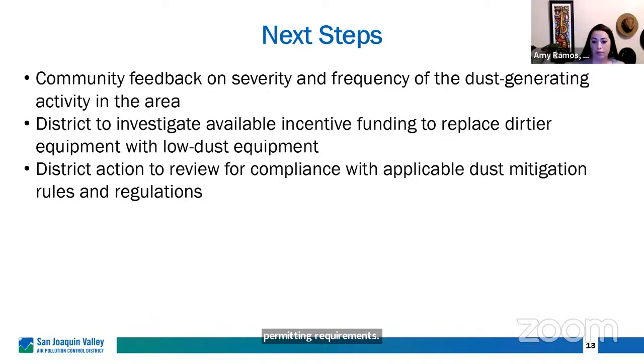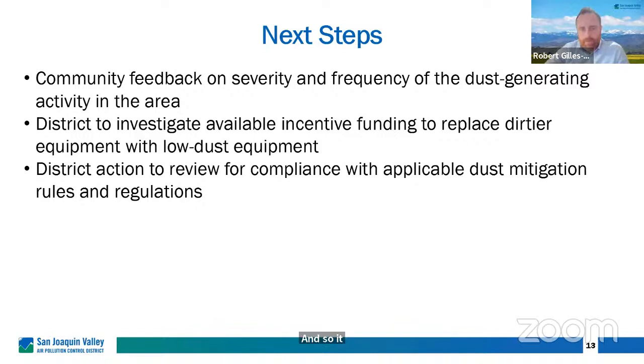I think this is an opportunity for sure. I want to continue to say that we solicit this anytime: if there are observations of anything going on, give the district a call or connect with us. That helps us better connect with the activity that's going on, have a person there to speak with the people creating the dust, or just investigate what's going on a little bit more.